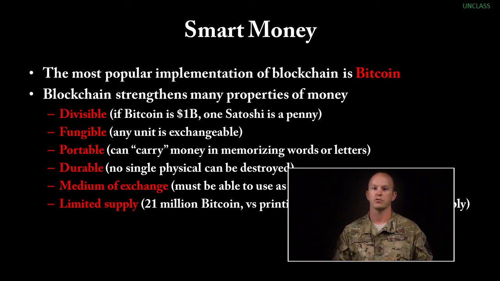I could memorize a 12-word seed phrase in my head and transfer that money across a border, for instance, and not get seized. It is durable. As long as I remember those 12 words, for instance, nothing's going to happen to that unless I get killed, for instance, or if somebody does destroy those keys, that's the only case that it will not propagate. It's a medium of exchange, meaning that I can use it, and that's not so strong now, but there's a lot of people working on that, and then it does have a limited supply, meaning that it is deflationary.